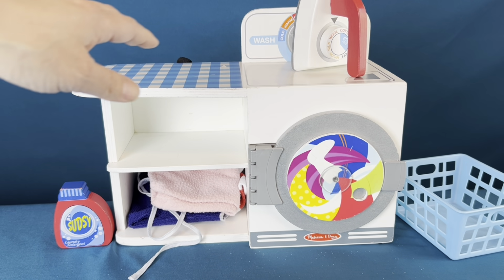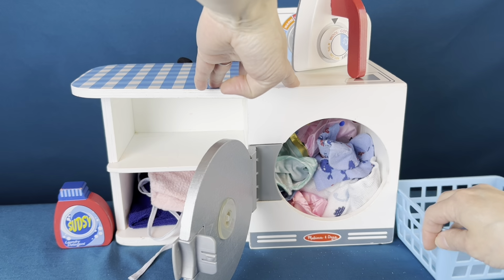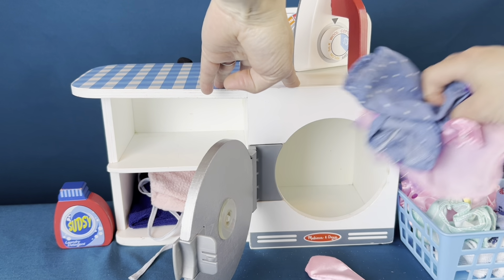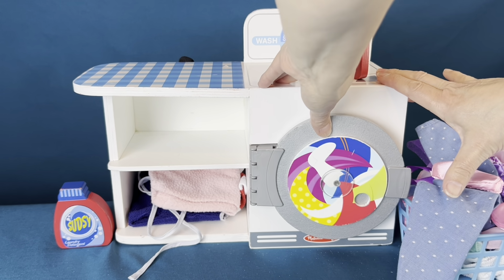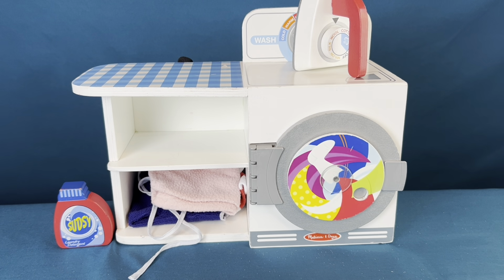Now it's time to gather our laundry. Open. Close. Looks like we're all done.